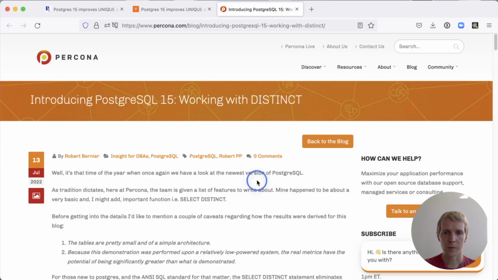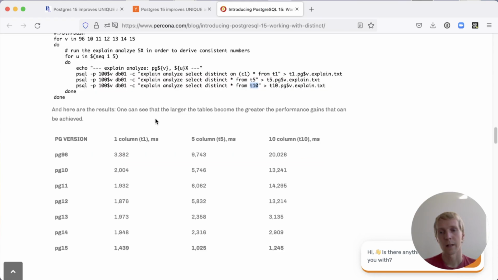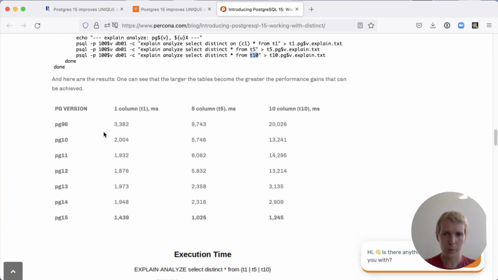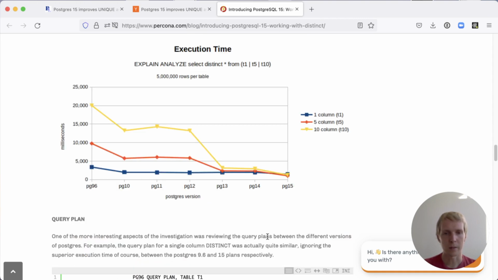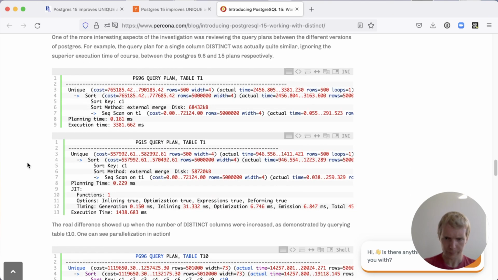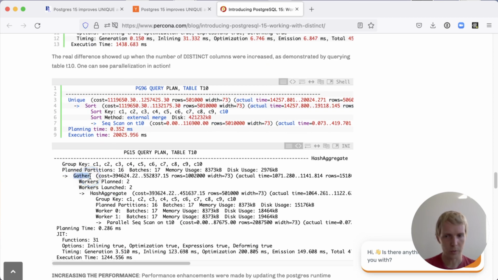Now, another change in Postgres 15 was described here by Robert on the Percona blog. This change is about the select distinct feature. In older Postgres versions, you'll see that Postgres generally got a little bit faster here, but the major change in Postgres 15 is that Postgres can now use the parallel query option as well for queries that are distinct. You can see here that there was a pretty nice improvement on that. In a query plan, that shows up as a gather node, which is used in parallel query. You can see that it does this grouping on, for example, the 10 columns here. The nice thing is that's an automatic change. You don't have to do anything to get that improvement. Once you upgrade to Postgres 15 and you have parallel query enabled, this will automatically apply to your database.